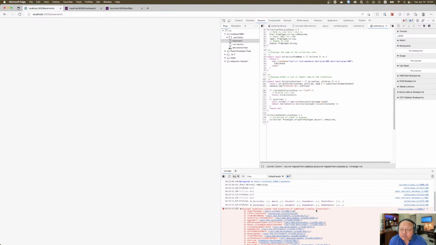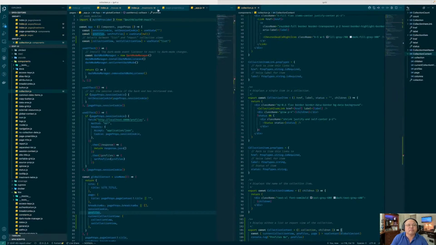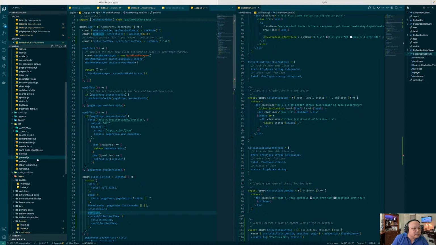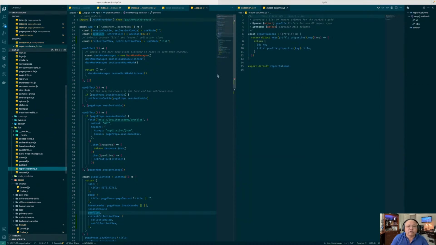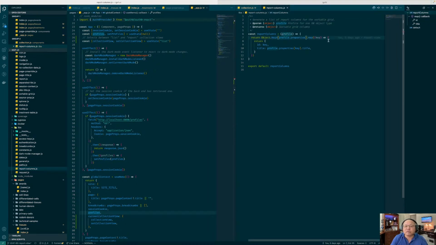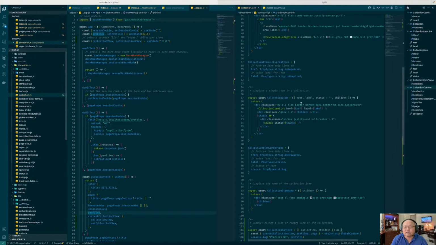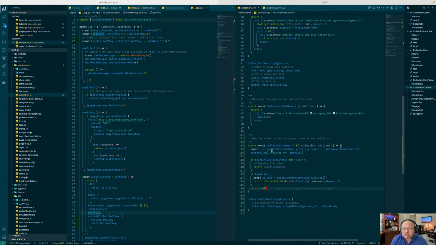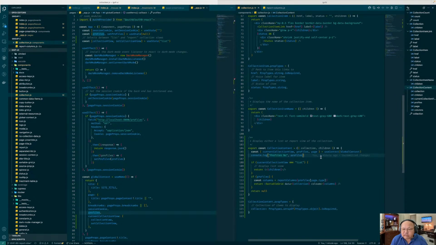Cannot read properties undefined, reading properties, so report columns. Wherever I put that. Report, oh, that's under here. Report columns. So profile. So that's profiles. Okay. Am I not getting the type? Page.